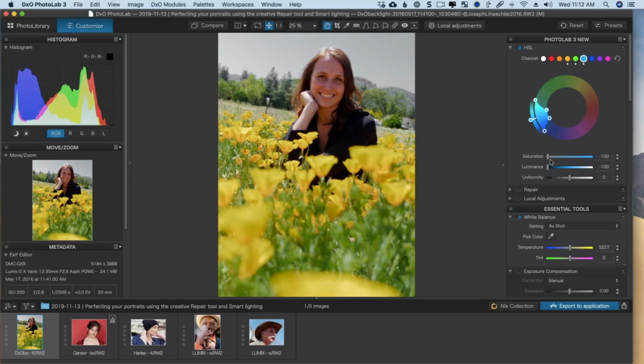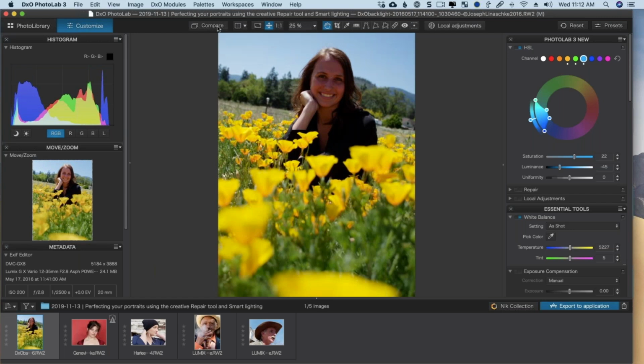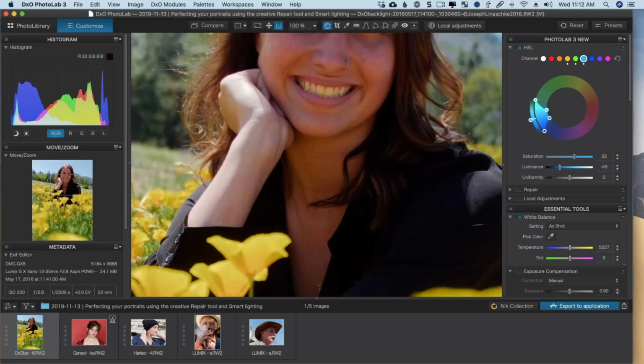Okay, great. So now what I want to do to that sky is, again, bring up the saturation. Luminance a little, how far do we want to go? Actually, we can go pretty far with that. That looks pretty good. Yeah, we're definitely getting somewhere. So let's do another before and after comparison on there. Pretty massive difference in there. Okay, so now we've got our color adjustments, our exposure settings out of the way. Let's take a look at actual retouching.